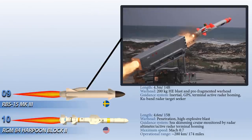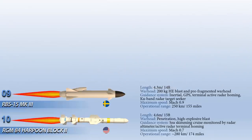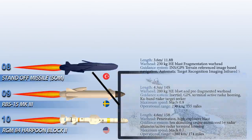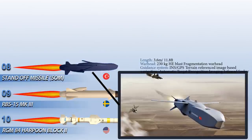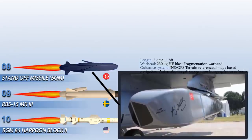The speed and range of the RBS-15 are over Mach 0.9 and 250 km. The standoff missile (SOM) is Turkey's first indigenous long-range autonomous high-precision air-to-surface cruise missile, which stands at number 8. SOM is equipped with an imaging infrared seeker and an inertial measurement unit for high-precision guidance. The missile is highly effective against moving land and surface targets, high-value stationary targets, strategic assets, shelters, exposed aircraft, aircraft hangars, and command and control centers as well as sea surface threats.